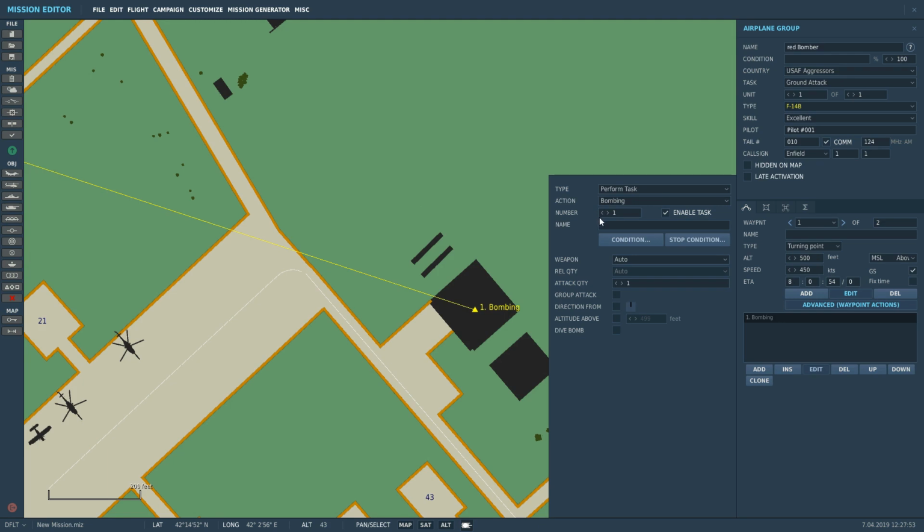So we can have a name for this bombing if we wanted. I don't know why we would, but we could. We could do this conditionally. Currently, we do this action related to waypoint 1 unconditionally, so they'll do it every time. We could make it conditional.